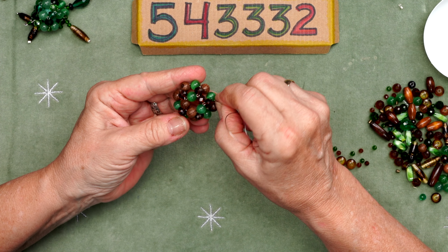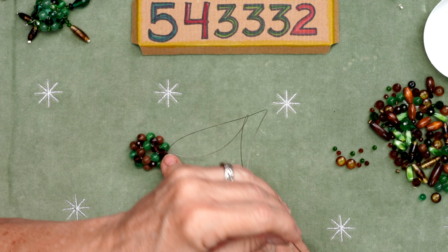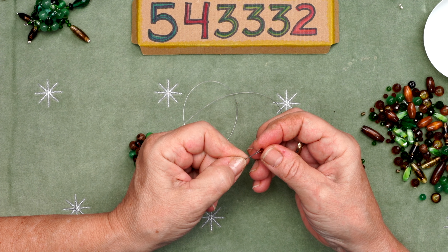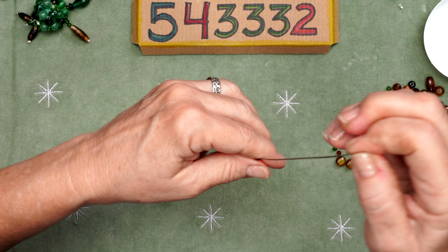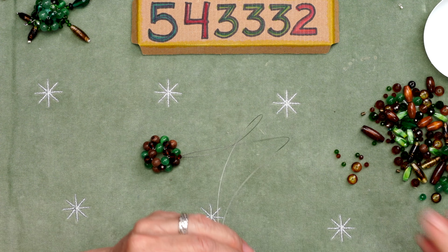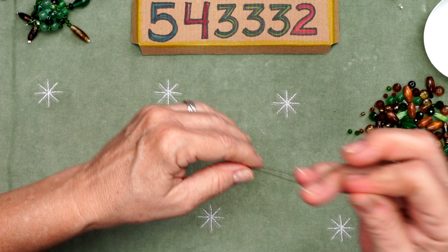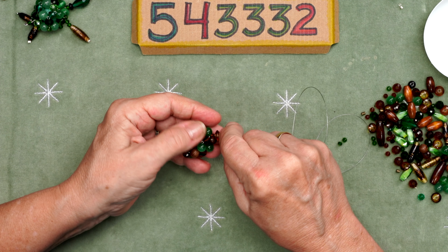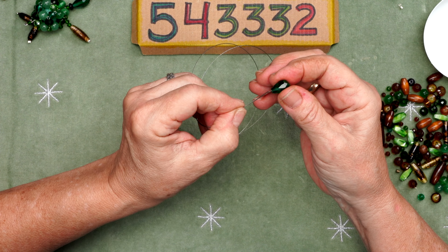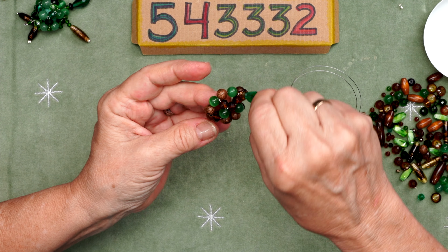Right here is going to be where his head is. See how pretty his shell is? To make his head, I'm going to add a bead right there — a little bead — and I'm going to go with brown. I've got brown and green beads and wooden beads to work with. So I've got a little four millimeter brown bead. I'm going to pull down to make the start of his neck, and then I'm going to add just a little flatter piece. It could be any bead. And then I use a teardrop bead for his head. Put the wire through the skinny end, come out the top end, and I've got my turtle head.